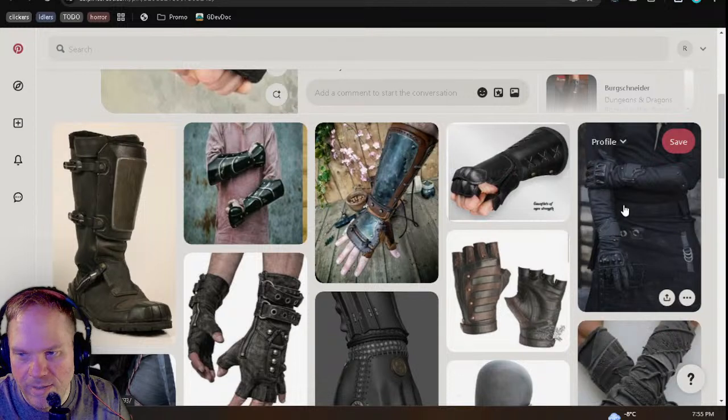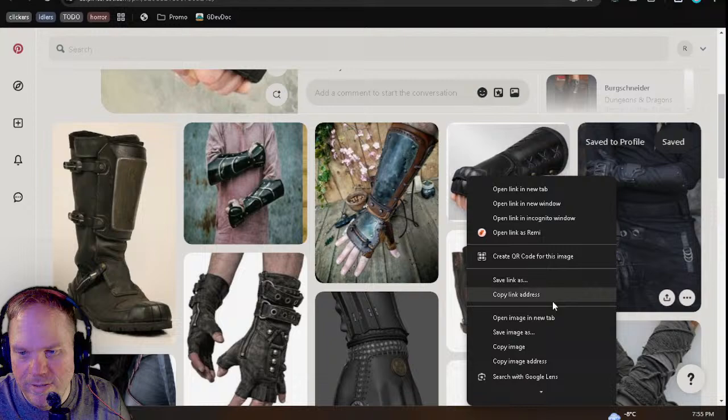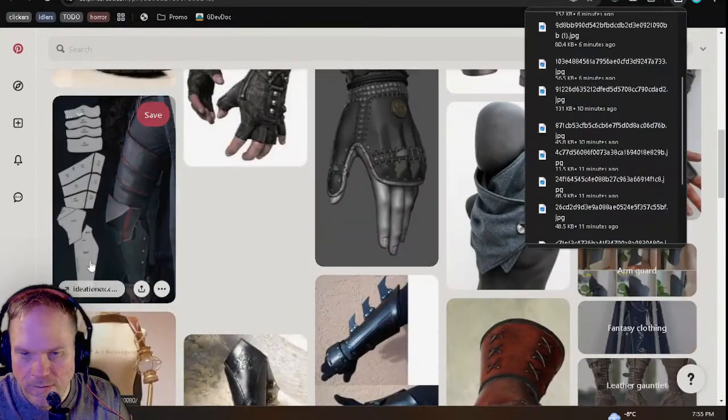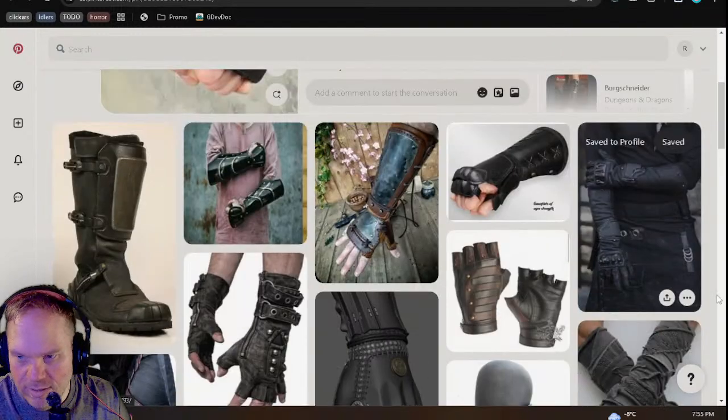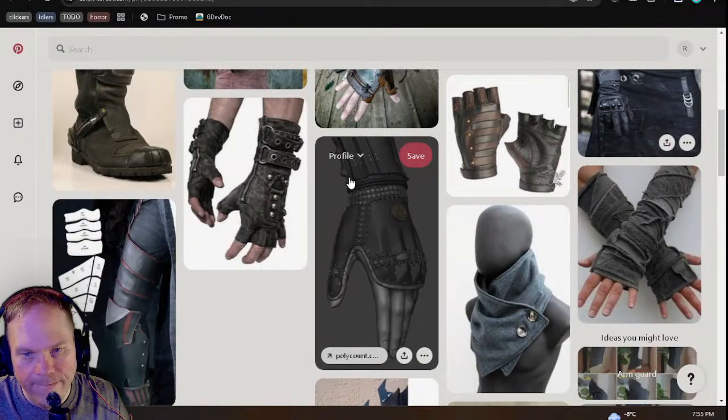I'm not copying. This is cool. When it's realism, you see the silhouette is not very dynamic, but the details are telling enough of a story.